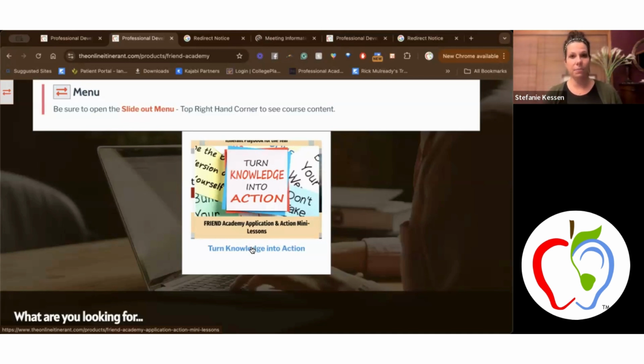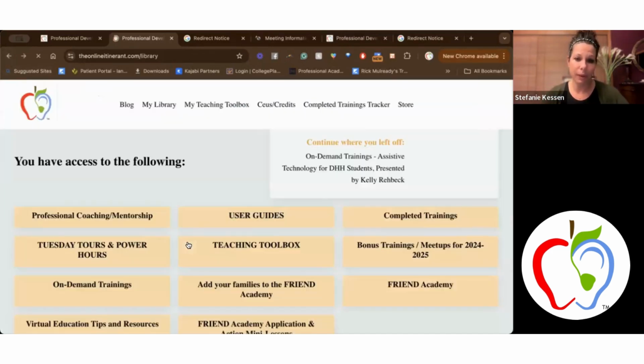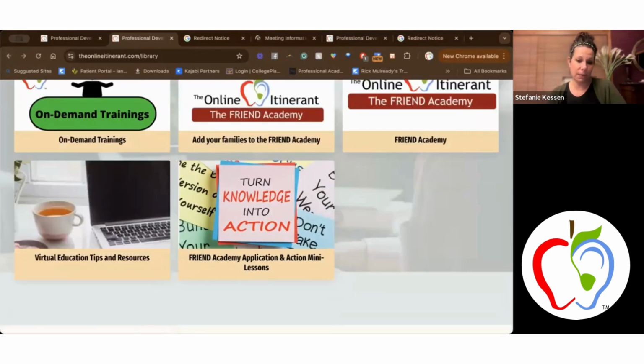It gives them that observational lens so that they can see and know what to do, know how to support their child. So after you do an activity, how do you check for comprehension? How do you support their language? How do you make sure that they understood what all was going on? So that's also for parents. Okay. So that's what's inside the Friend Academy.